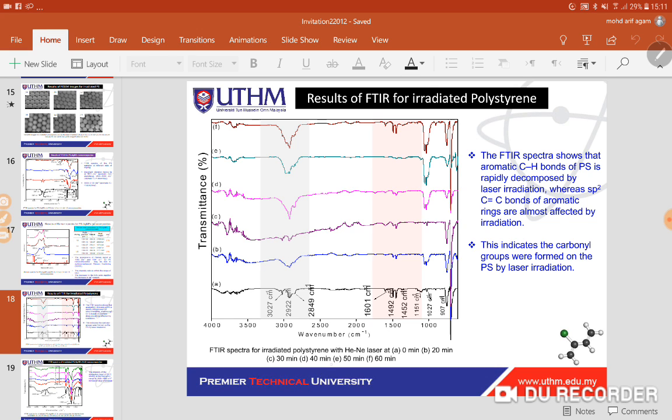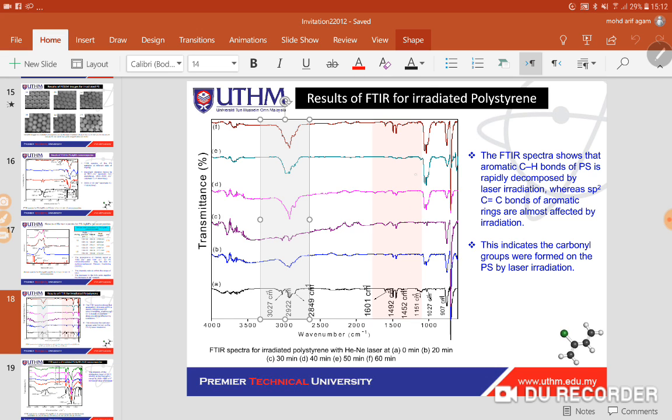So you can see that this peak, if you look at the left part, when you expose it to B, which is 20 minutes of irradiation, you can see the peak a little bit clear there, and then it starts to disappear at C, at 30 minutes, and reappears again at 40, 50 and 60. So this kind of behavior suggests that perhaps we can use laser irradiation to tune materials.